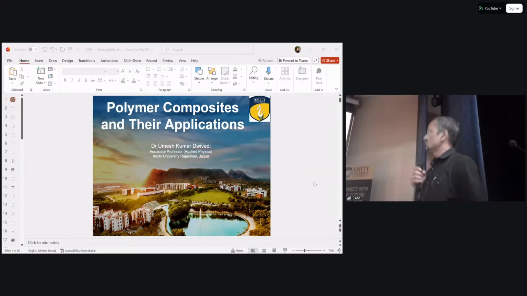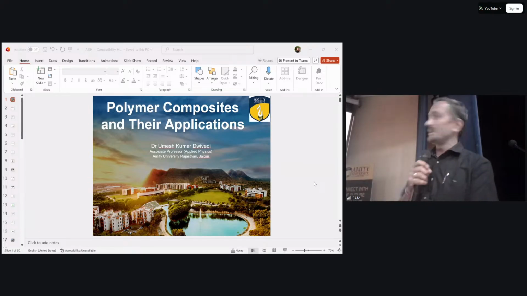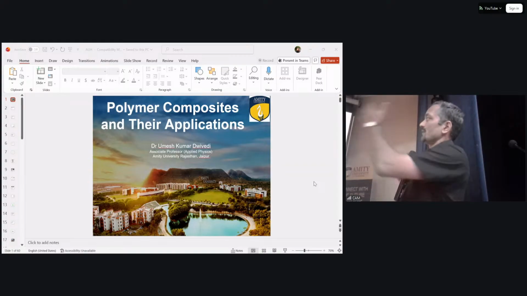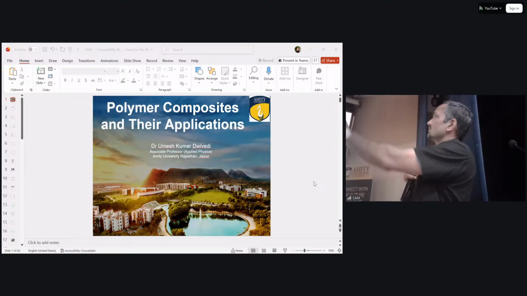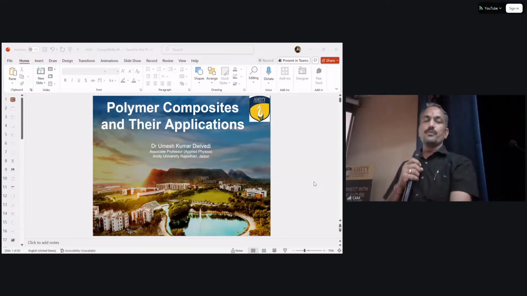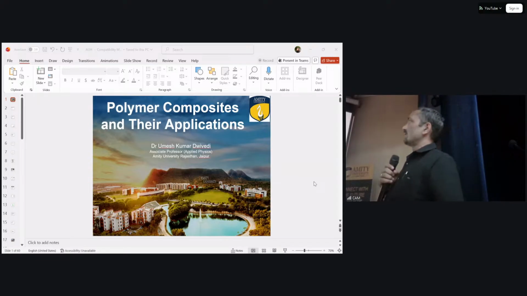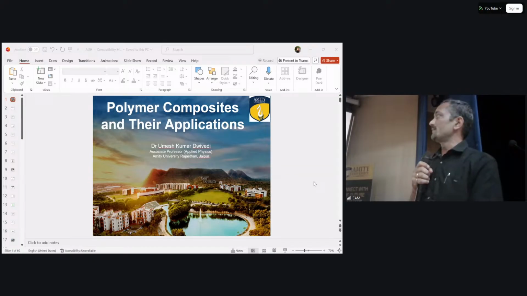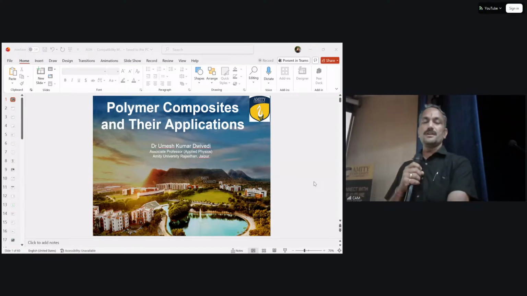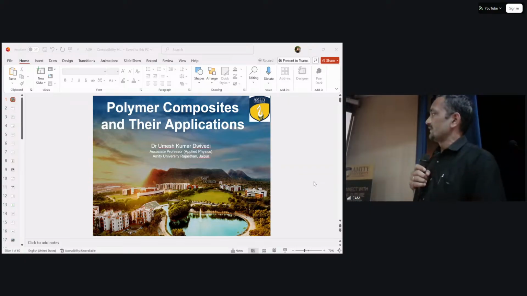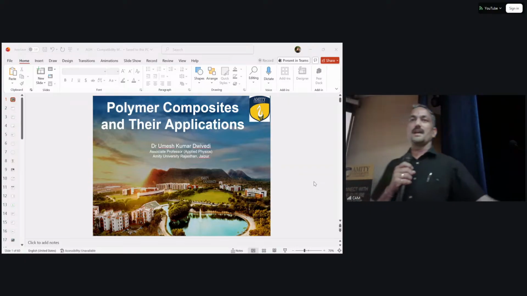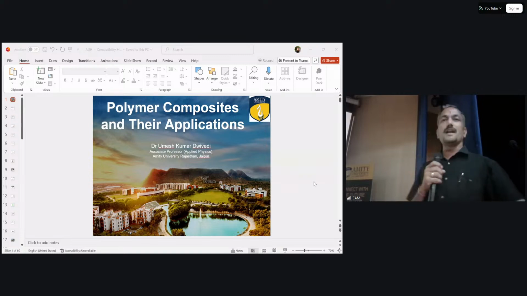So according to different parameters, these are the classifications of composite materials. In the continuous phase, polymer, metal, ceramic can be there. If polymer, then thermoset, elastomer, thermoplastic. So these all are the categories of composite materials. It is already known that a large molecule composed of repeating structural units connected by covalent chemical bonds is known as a polymer. So there are different types of polymers. We generally say that engineering polymers have three categories: thermoplastic, thermoset, and elastomer.